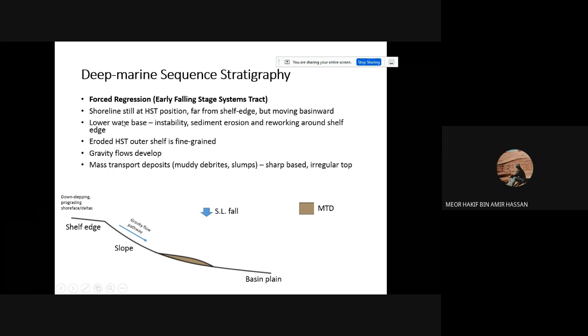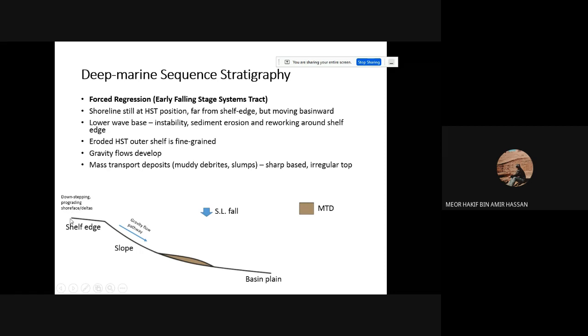So you remember back to sedimentology lectures, right? You have wave base, and below wave base, the waves cannot influence sediment transport and deposition because it's too deep. It does not touch the bottom. But because sea level has fallen here, the wave base is also falling. It's getting lower and lower, and this results in instability. What was once deep water, relatively deep marine here, is now much shallower.